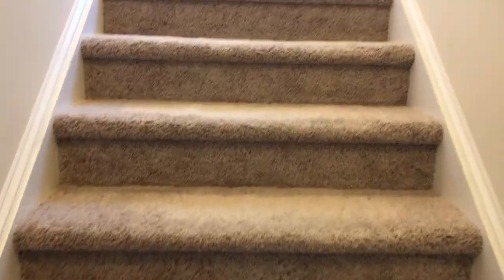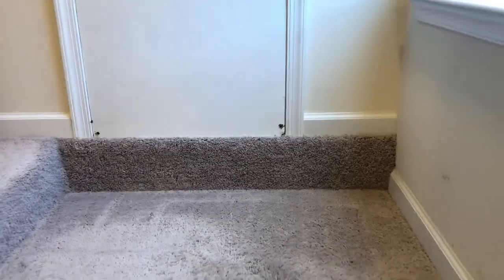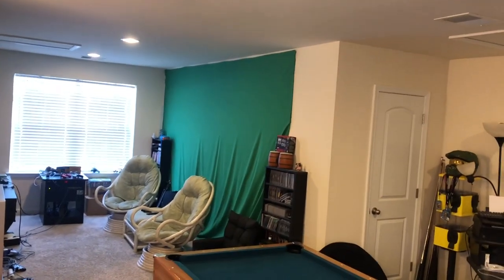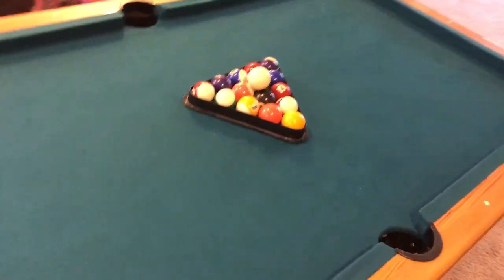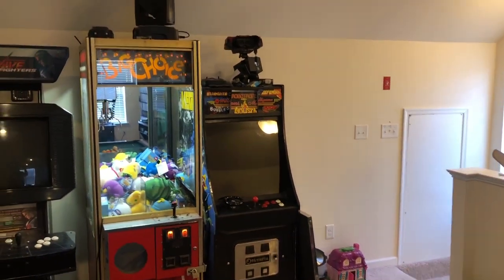And let's go up and see what we see. All right, so here we go. It's been maybe 2 to 3 years since you guys have seen the game room up here. So here's a quick little pan. That's where we do all the console gaming and stuff over there. Got a green screen up right now. This mess over here, that's where I'm working on the app, due to YouTube editing and everything. So of course off the bat, you see the pool table. I'll use that to turn around and now I'll show you the arcade games that are up here.